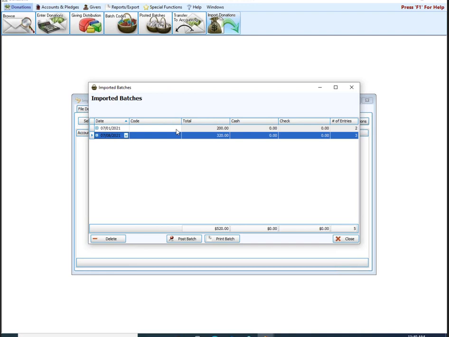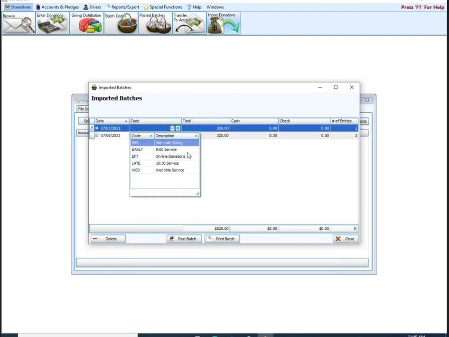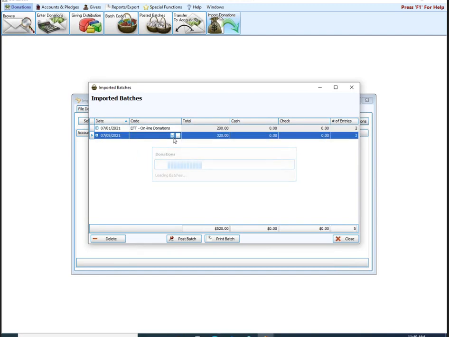Now you do have the option to add a batch code if you wish. A lot of people I talk to, they like to put in an online giving batch code of some sort. Or maybe the name of the company that you're using. That way, when you look at the rest of your batches, you can quickly see what came from online giving and what didn't. Down here at the bottom, you do have the option to post the batch or print. So some people I talk to, they like to print an unposted batch report. Maybe they want to look it over before they go in and actually click the post button. You can definitely do that by hitting the print button.